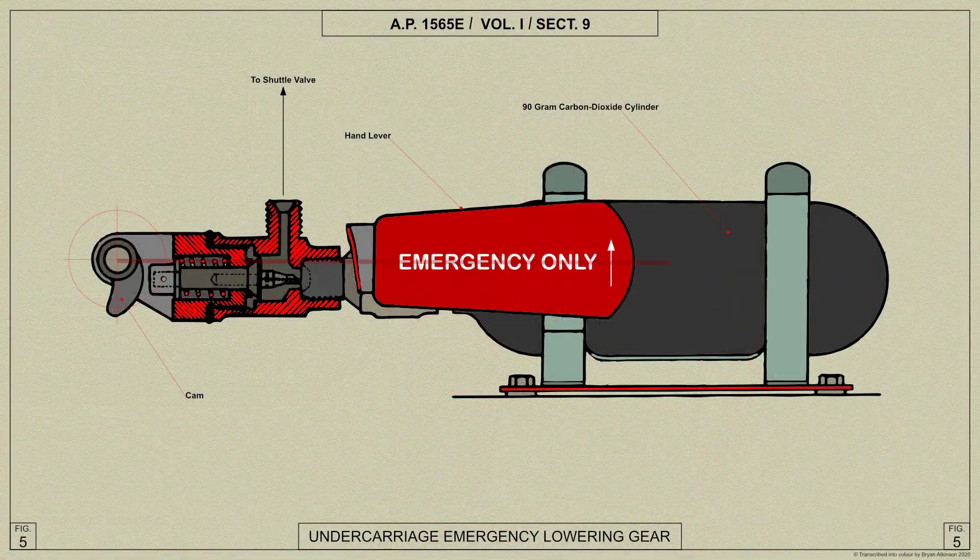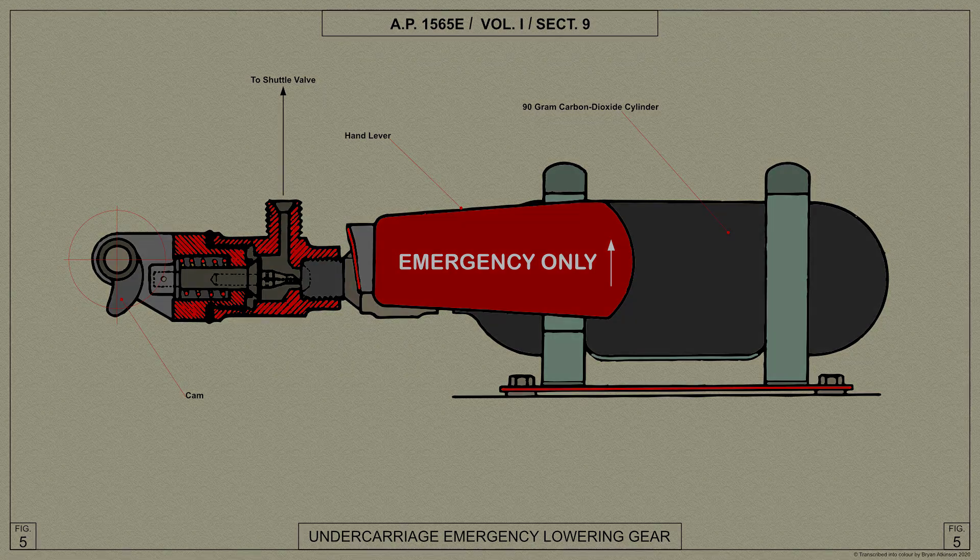The angular travel of the emergency lever is about 100 degrees for puncturing the seal of the cylinder and then releasing the piercing plunger. It must be pushed through this movement and allowed to swing downwards. No attempt should be made to return it to its original position until the cylinder has been replaced.